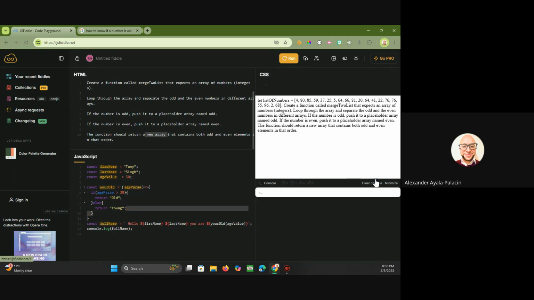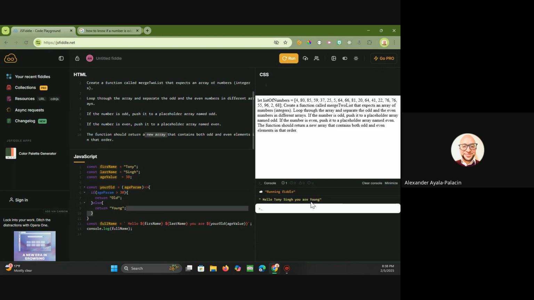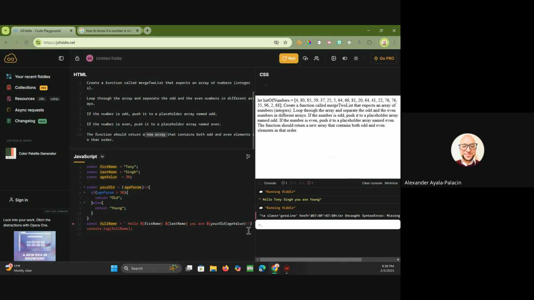I hope this works because that was a lot of time. Yeah. Hello, Tony. You are young. And I can put an exclamation point. What the hell? I can't put it. Oh, because I'm in the JavaScript thing. That's cool. So yeah, I'm inside the curly brackets of the $, which is JavaScript. So in JavaScript, if something doesn't have a quote, it's going to look for a variable. So right now, it's looking for a variable called exclamation point. So I got to go outside of that.